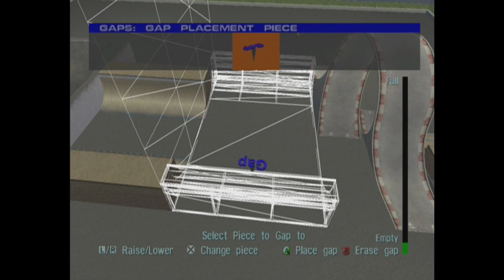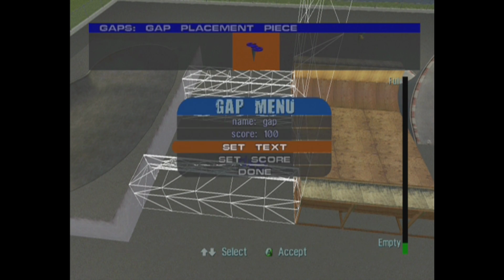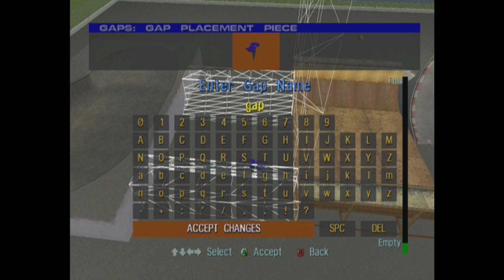The way gaps work is basically the same. You make a gap, you move it around, and then you can give it a name and a score. I'm going to give it a random name. I'm just going to delete this and type in, let's call it empty.